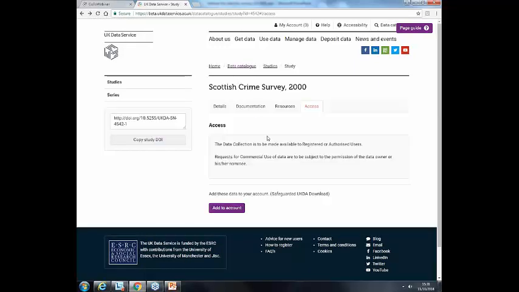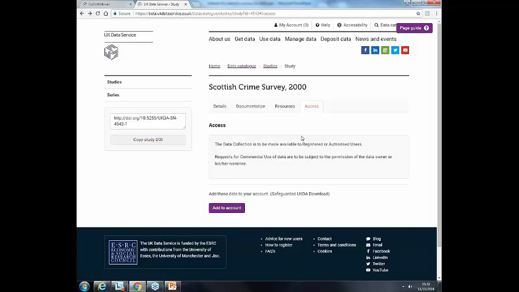Okay, right. Okay, well, it appears it's logged me in. I'm not quite sure why it did that. I think it must be because it remembered from when I tested this morning. So essentially what would have happened is that it would have taken me to the University of Manchester login page. Then I would put in my username, my University of Manchester password, and then it would have hopefully brought me back to this page, or if not, I could have pressed the back button a couple of times to get back to the Scottish Crime Survey.